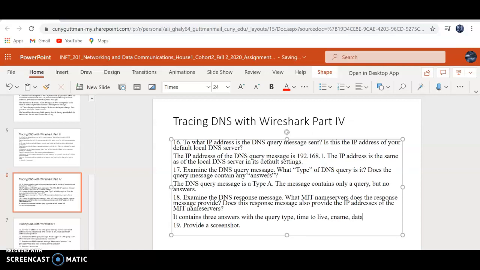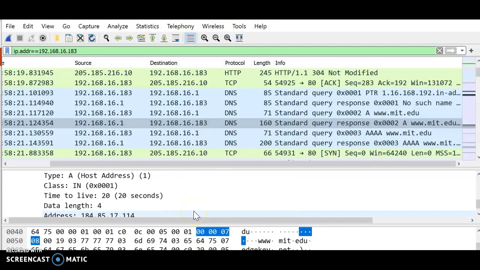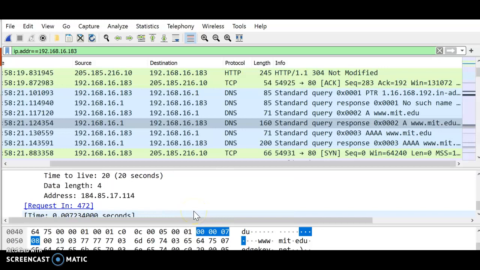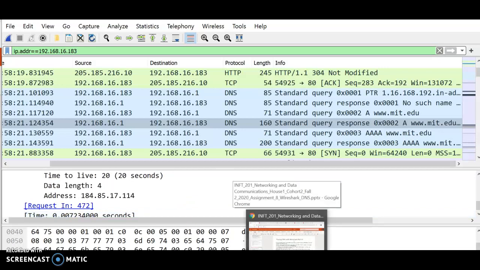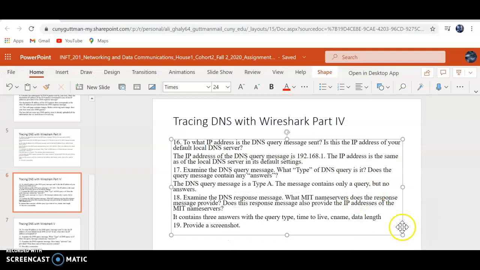Now normally not all of them contain it, but I'm listing what they are. Query type, time to live, class, data length, and hold on. I think, yeah, and the name. Yeah, the name.